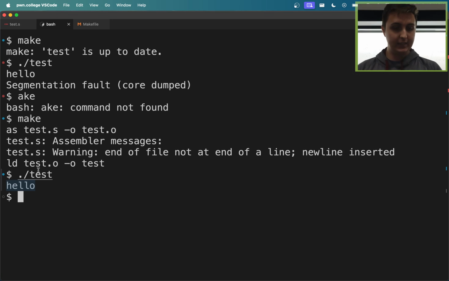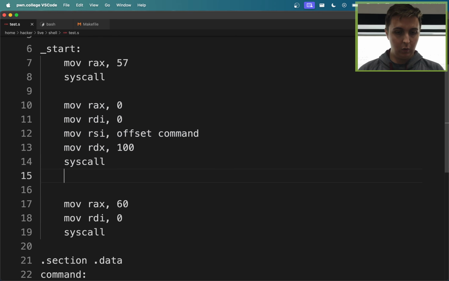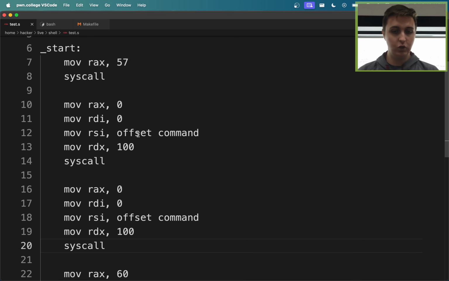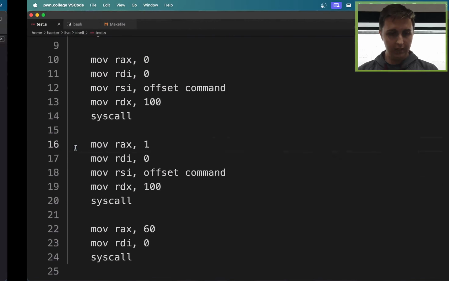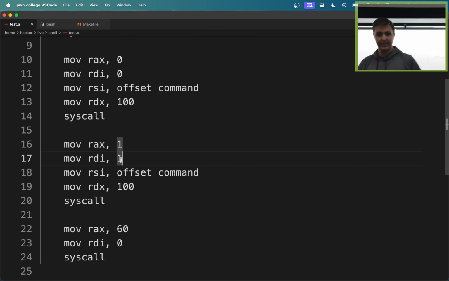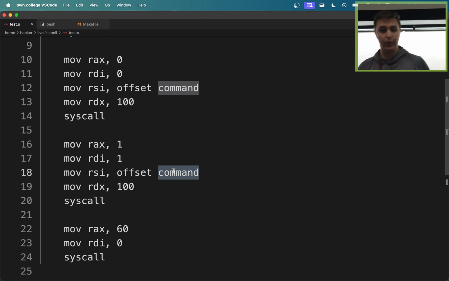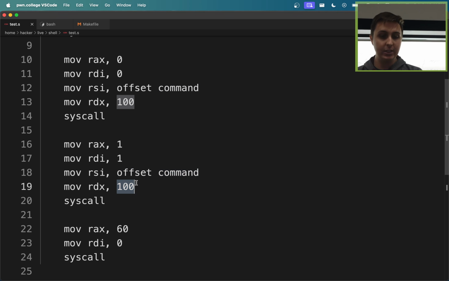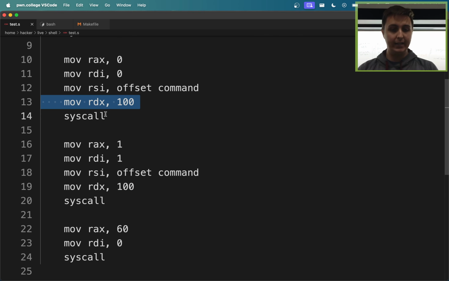If instead, for example, we wanted to output that, well, guess what? It's pretty straightforward. After doing that read, we want to do a write. Write is system call number 1. The file descriptor we want to write out to is file descriptor 1. That is standard out. What do we want to write? Well, we want to just write whatever the heck we read in. How many bytes do we want to write out? Well, you could say 100 bytes. Really, what we want to write out, though, is however many bytes we read in.